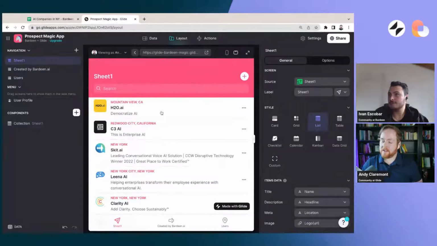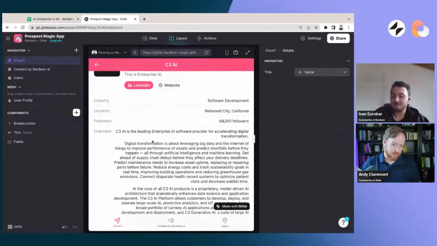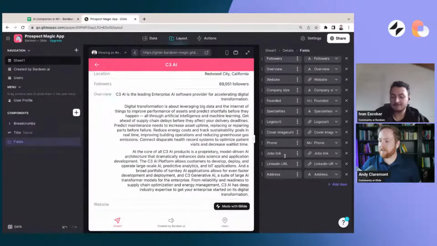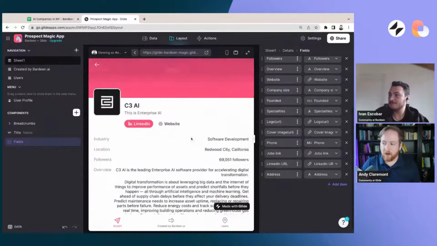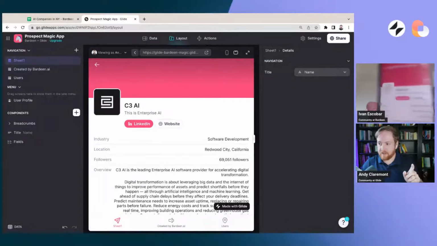All right, so that's fun. We have an enhanced list, really. And we can go in and configure the fields to remove information that we don't want. There's a lot that we can do here. But the next thing that I want to do is make this a little bit more interactive.